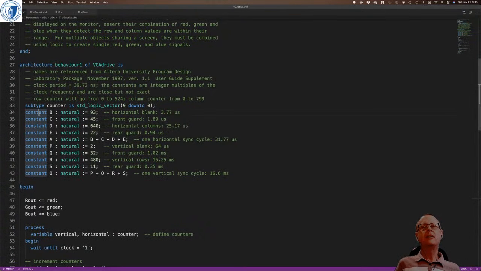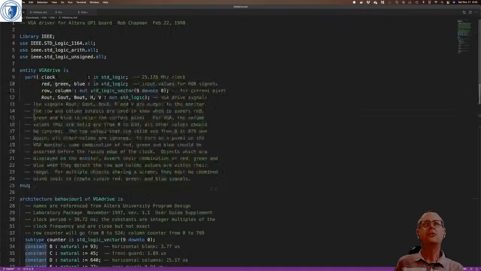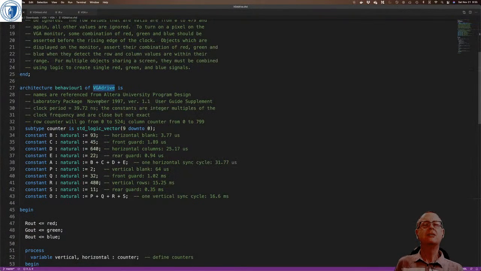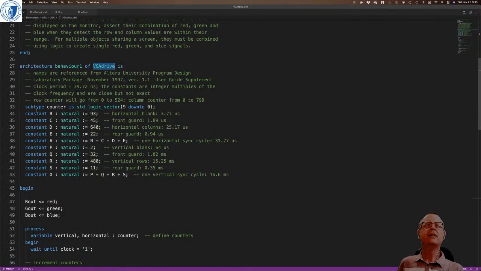Okay, and here are some of the constants. This is the entity, or the port statement, right? And here's the architecture for that port. They've decided to have a counter, and we've got the horizontal blank interval set at 93 pixels. The front guard is set at 45. Front guard or front porch, right?